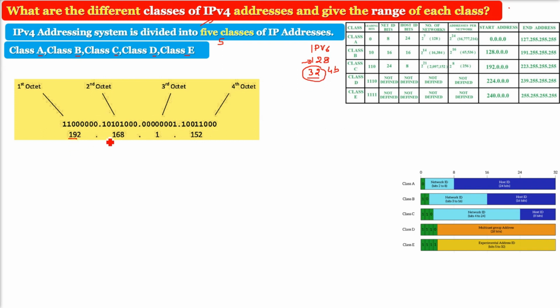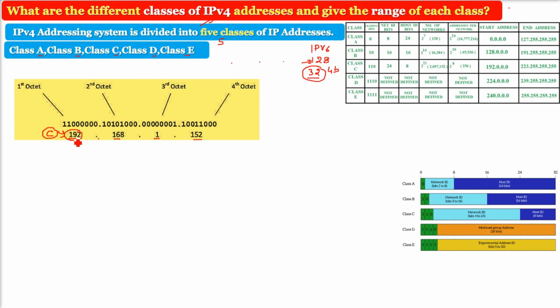Now let us take an example. We have a number 192.168.1.152. This is a proper IPv4 address. Now this is a class C address. After we complete the discussion, you will realize why it is a class C address or why it falls in class C. Because this is dotted decimal, there are 3 dots and there are 4 numbers, as I indicated, from 0 to 255.